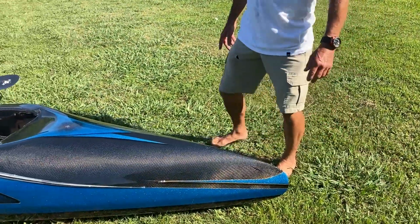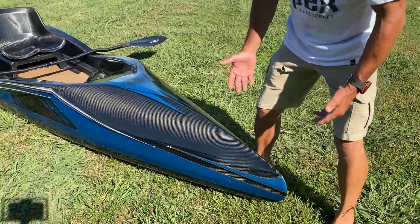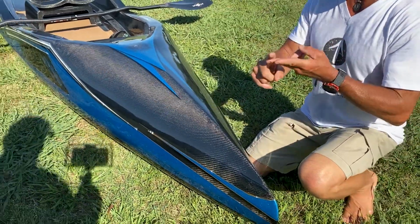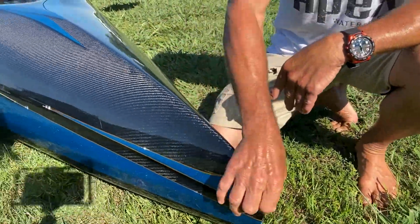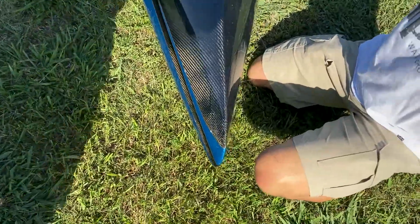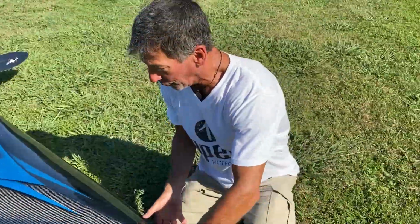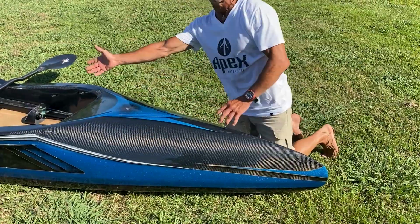This interesting look and design. All right, so the first thing you're going to notice is what's with this bow. Well, if you pay attention to ship design right now, whether it be Navy ships, stand-up paddle boards for offshore or whatever, you have what's called a piercing bow, almost a reverse bow. Instead of the bow coming up with flare, you've got one that goes through the waves. And if you're going to go through the waves, you need enough volume here to part the wave off the side before it comes into the boat.